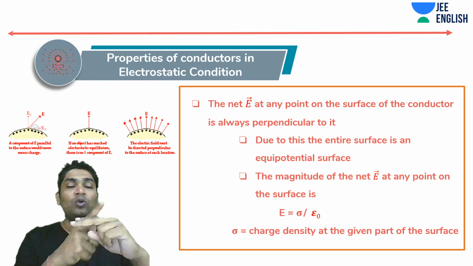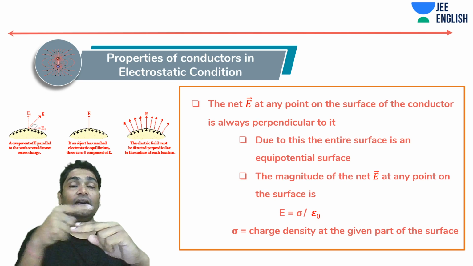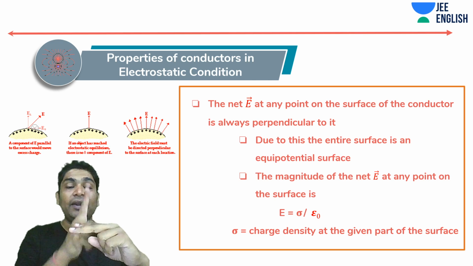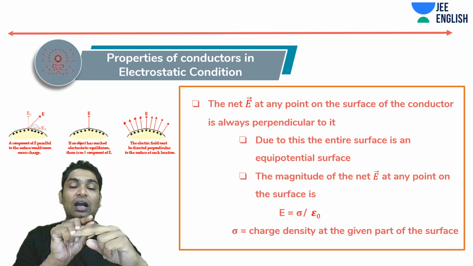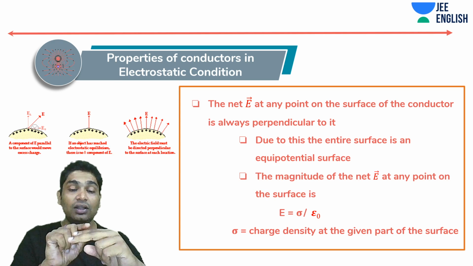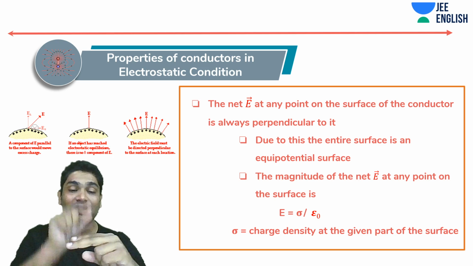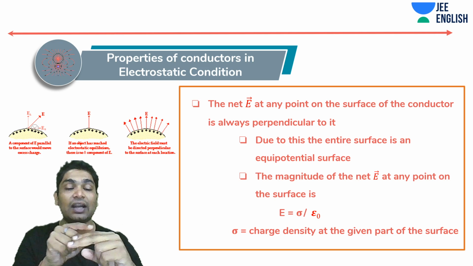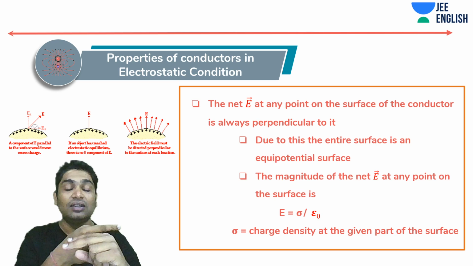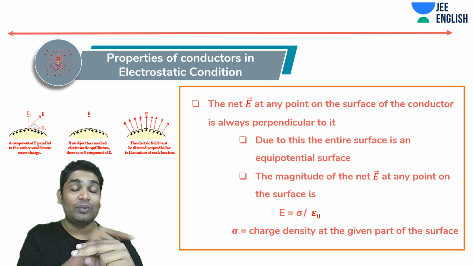So this E will have two components, one component being perpendicular to the surface, another component being along the surface. Now the component perpendicular to the surface will try to pull charges, let's say, up or outside the surface. Now these charges cannot leave this lattice, so they cannot go in this direction. So they are stuck here. But what about this field? This field will try to push this positive charge in this direction. Now, there is nobody stopping it from moving from here to here, right? Because inside, they can jump easily from one position to another.